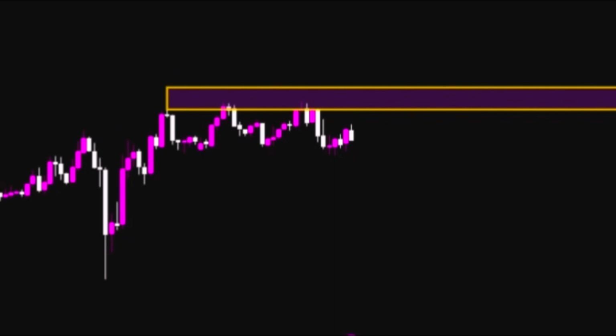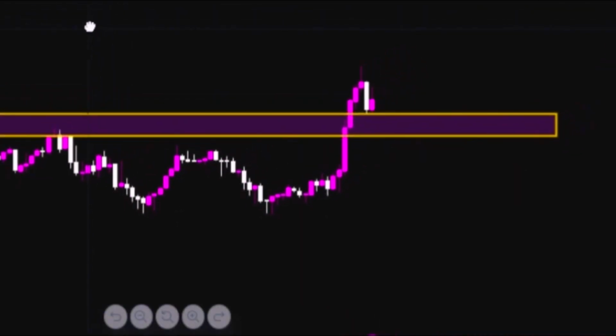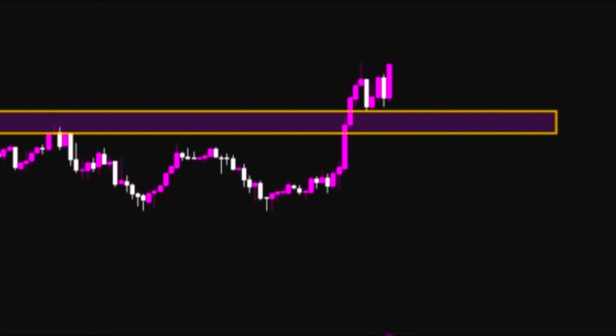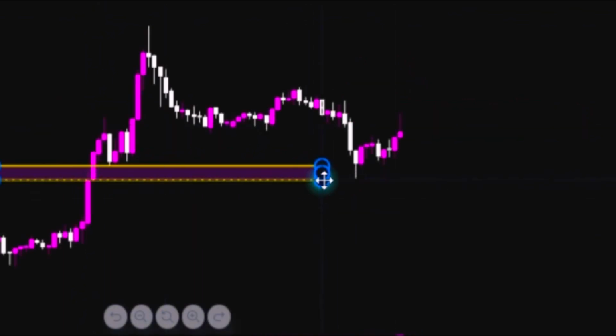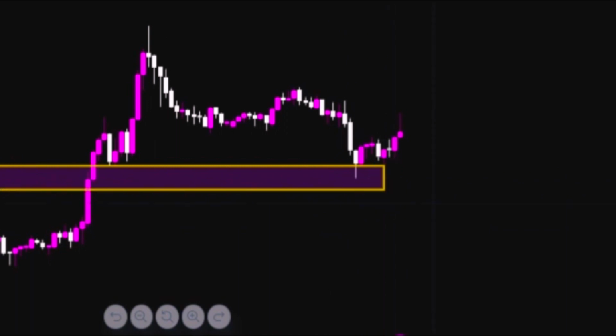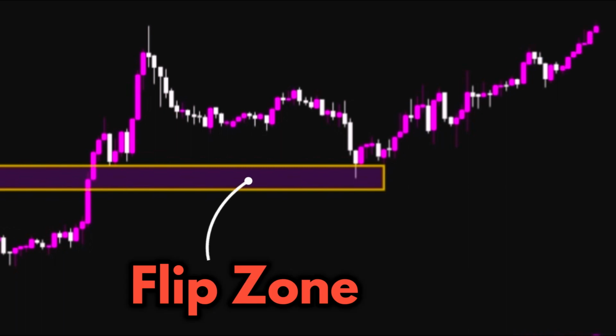Now let us wait for the market to reach this resistance zone and then see how the market would react. So, as you can see here, the market went above, which hits the stop loss of the retail traders as well as small institutions. And then we see the market reaching this zone again. The market again went up after reaching this zone, which is why we can call this zone a flip zone, as this resistance zone became a support zone.